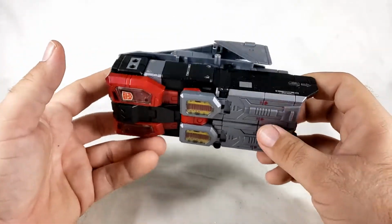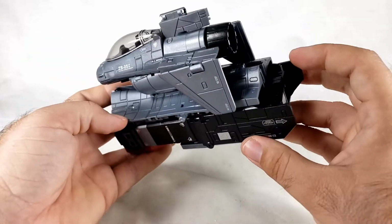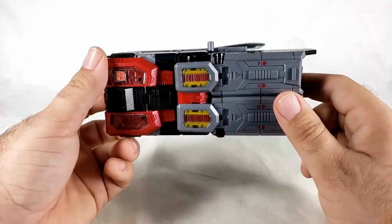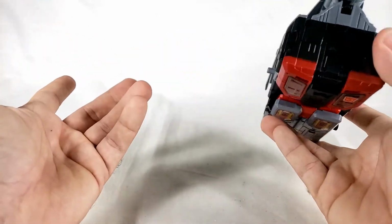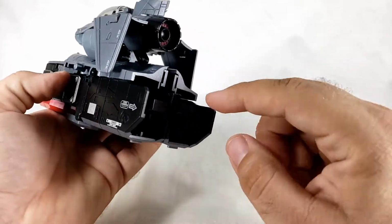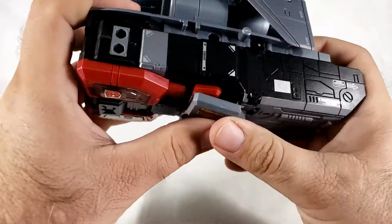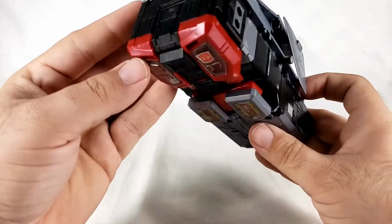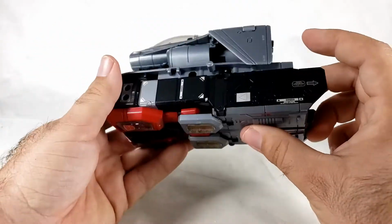They all are still suffering from some type of QC, you know, fitment issues, things like that. But at least for the leg bots, some of the transformation is incredibly easy, especially from jet to leg mode. I mean, that was it. That's all it took. It's way shorter chunk here. And then you even got your toesies still here. The only thing I'm really disappointed about is that these tabs really don't stick that well, so they're going to be flopping about. It's almost like there's just too much room. Like it's just not latching in good enough. But other than that, yeah, this is a good one.